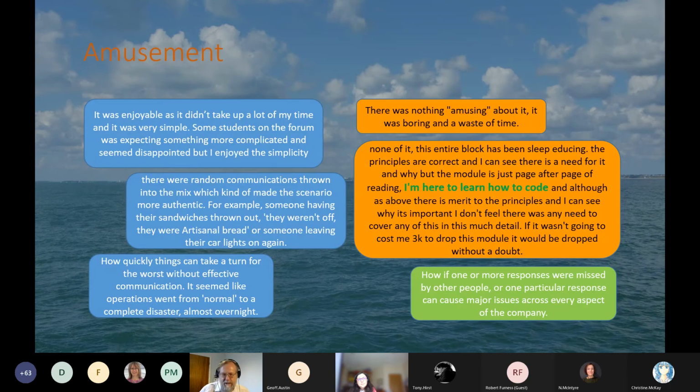Then we asked them about what they found most amusing and most irritating about the activity, and we had some fairly positive comments. I've said that there was one message each day to each participant, only one required a response. The other 4 were noise. There were random messages such as one gets in one's email inbox every day, and it made it more authentic for some. Some noticed how quickly things can take a turn for the worse if people take their eye off the ball. We also got some hostile reactions.